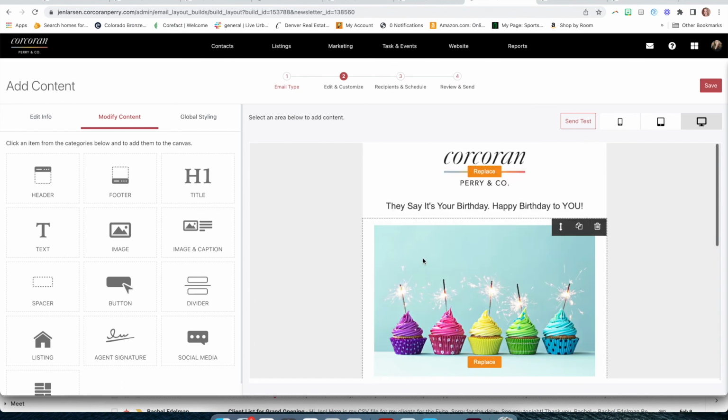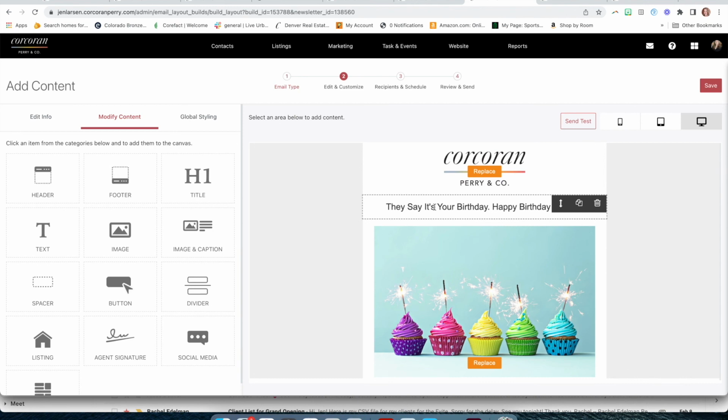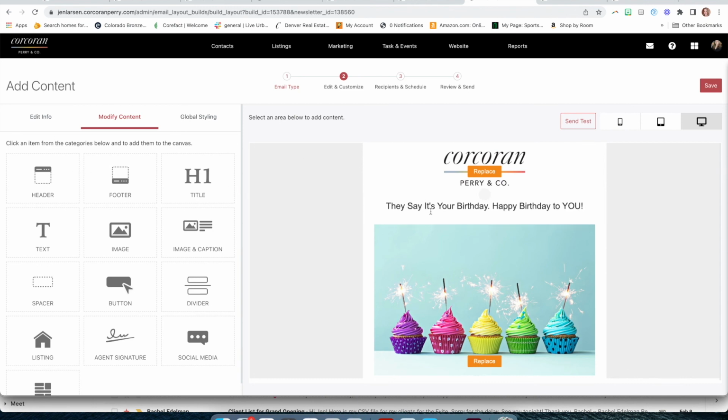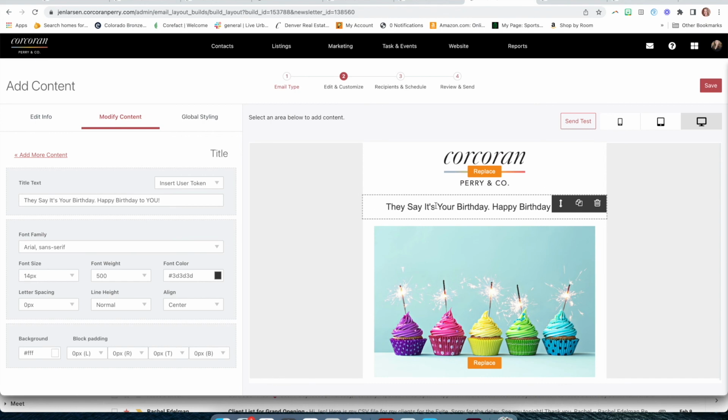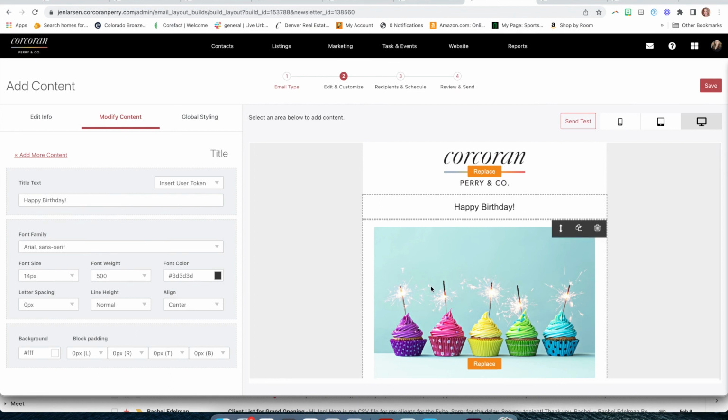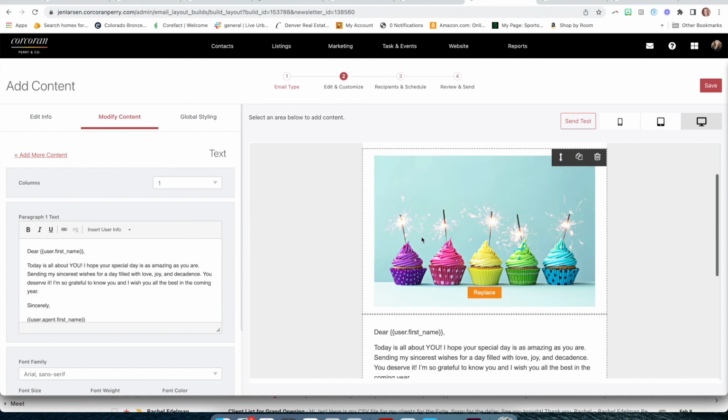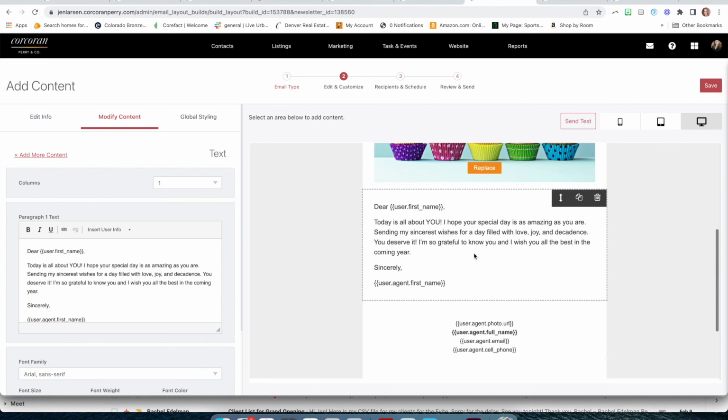If you want to change any of the content, you would just click the section that you want to edit, and then we're going to go over on the left-hand side to actually edit. So let's say I want to change this heading. I would come over here, and I can change the header here. You can change the picture if you want. You just hit replace here. And then if you want a more personalized message or want it to sound more like it came from you, you can change this section here. Again, we just go over on the left-hand side to edit.